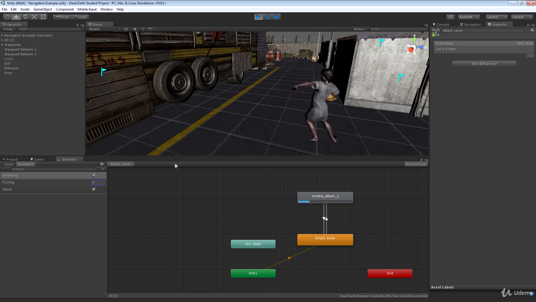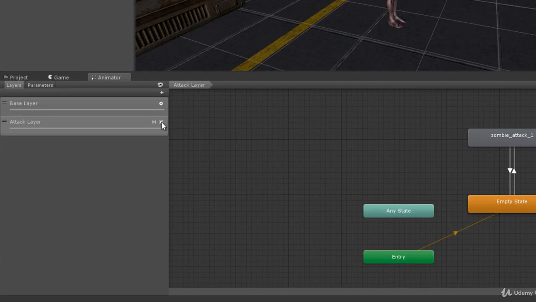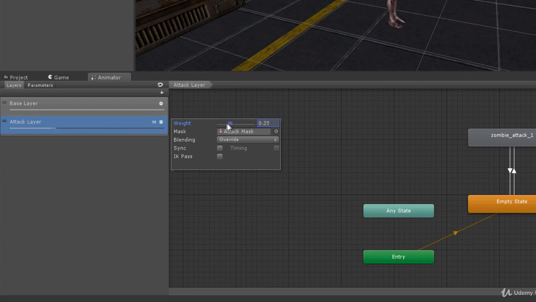And we've also seen how to use avatar masks for the first time as well. And the great thing about it is if I go back to the layers menu and call up the attack layer, you can see it has this little M next to it, which lets us see just at a glance that this layer has a mask assigned to it. So we have the ability to not only mask out body parts, but then also for the body parts that are going to be animated by this layer, to control the strength of influence of the animation clip.